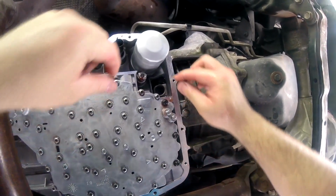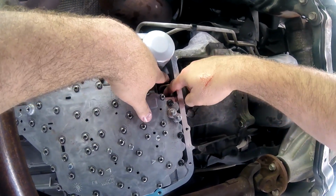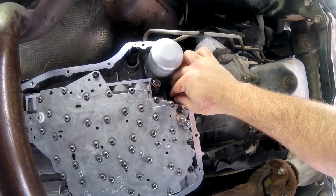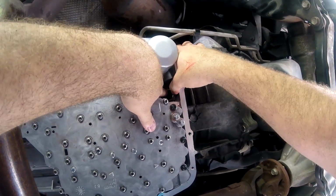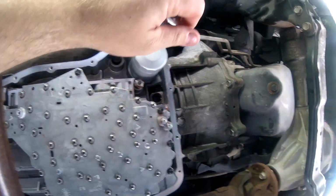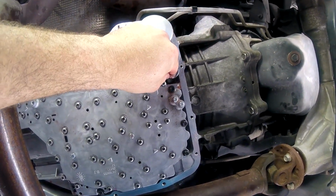I'm going to be honest, this is the simplest part, but it was also the one that gave me the most trouble. That thing did not want to go in there. So I tried the socket. I also tried to use the end of a flathead screwdriver to kind of bang it in there. And ultimately, that's how I got it in. I struggled with this for a little bit, but once it's in there, you should be good.